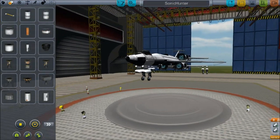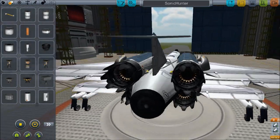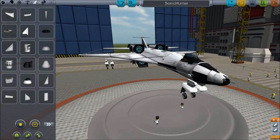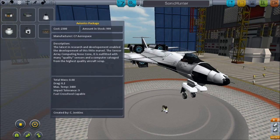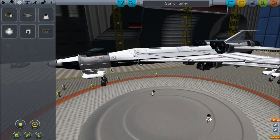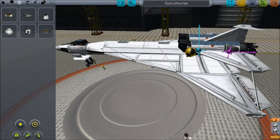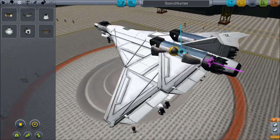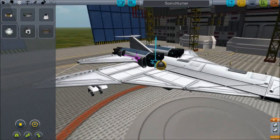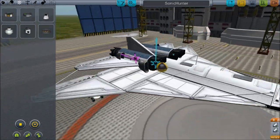Alright, here we go — Sonic Hunter. What can we do to add autopilots but remove that crazy flapping? Not an awful lot, I don't think. I need to find out what this is called once and for all — avionics! Obviously, it's the avionics package. Let's take a look at the balancers. Centre of lift behind centre of mass — that's good, that's how it should be from my limited knowledge. I don't know what to change — I don't think I should.